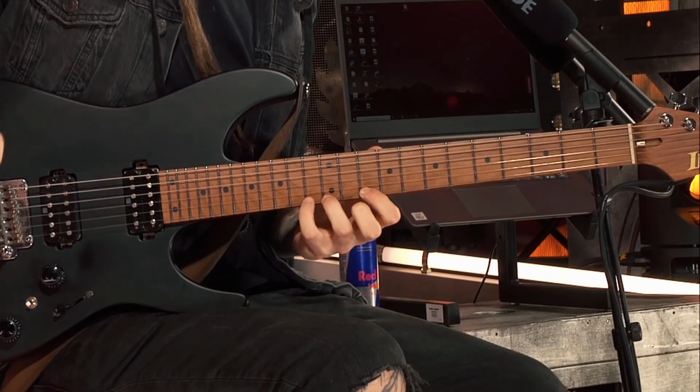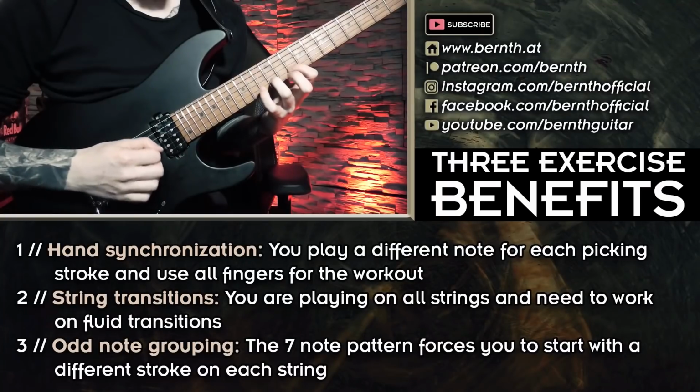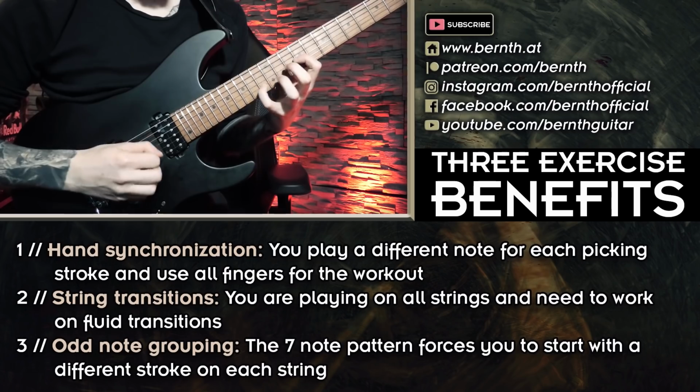And the third factor, maybe you noticed this already, is that we're working with an odd note grouping right here. So you are playing 7 notes on each string before you move to the next one. That means that the down and upstroke pattern is constantly turning around between all the different strings.